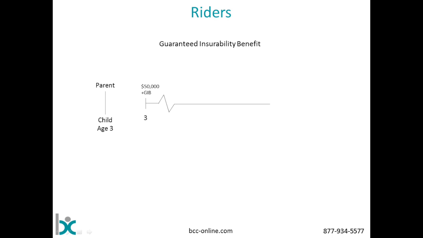So what they might do at this young age is add the guaranteed insurability benefit or guaranteed insurability option or guaranteed insurability rider or future insurability option or future insurability rider, whatever term your particular insurance company happens to attach to it. So we add this guaranteed insurability benefit. It will result in a commensurate increase in your premiums. Maybe an extra 25% will be added to your premiums for adding on the guaranteed insurability benefit.